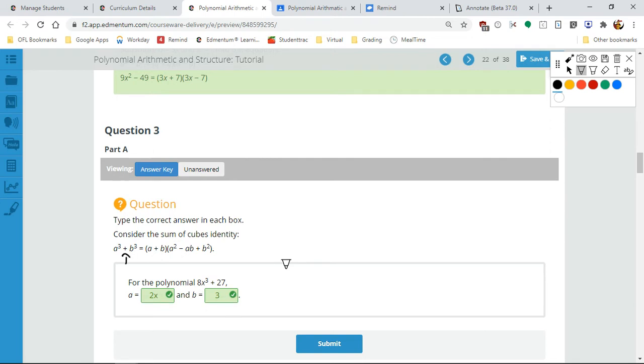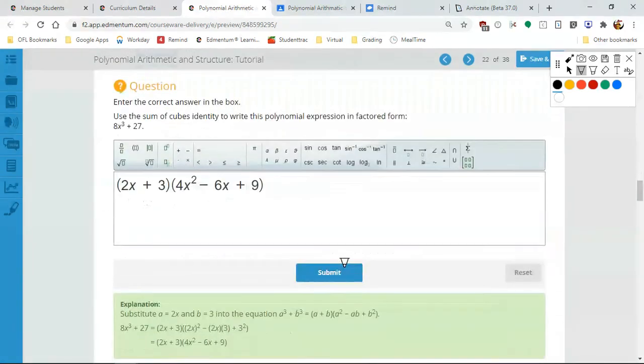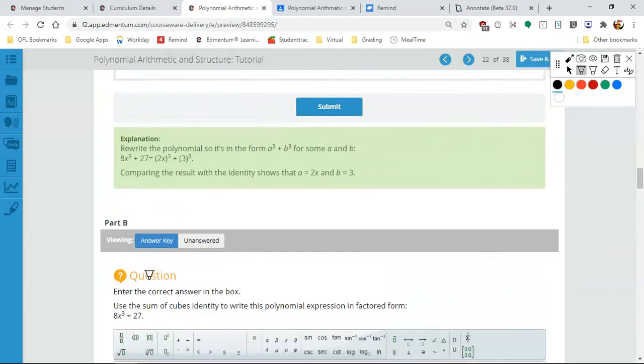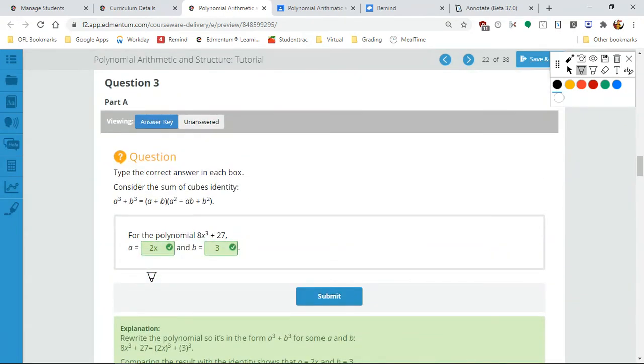So if it starts with a positive, the first sign is a positive. The next one you'll see is this idea over here, the difference. See how if we start with a negative, it starts with a negative, but then it becomes positive. This one, even if you look at this top one over here, this one is still positive. And we're going to be doing the squares of them.